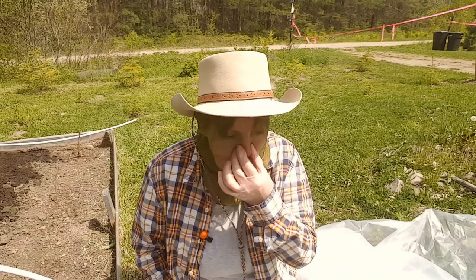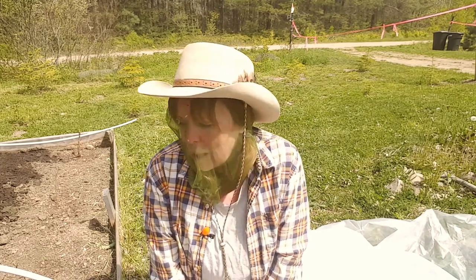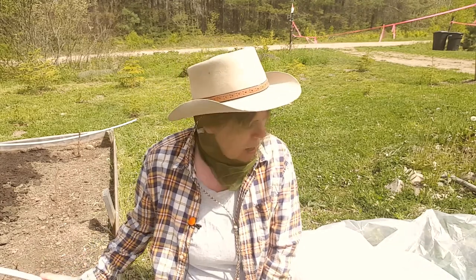So you don't want that to happen after you've put a lot of effort into raising your seedlings and transplanting them and hoping for a great harvest. So you have to find a way to cover them if there's a chance of frost, or even if there's a chance of heavy rain or heavy wind, that could damage your seedlings too. That's why I'm putting up these hoop houses.